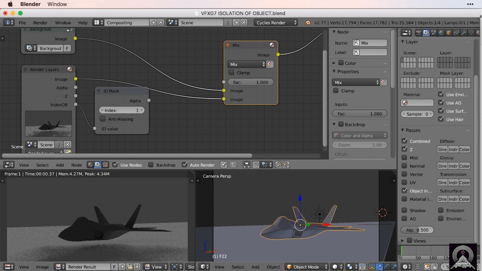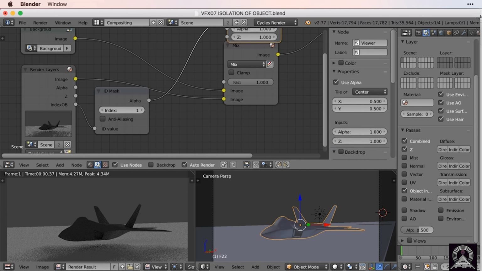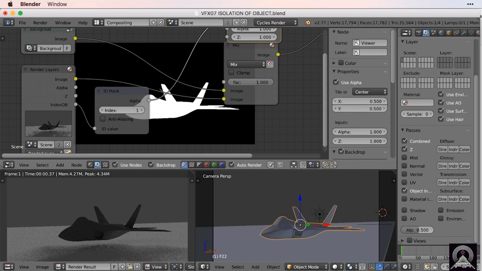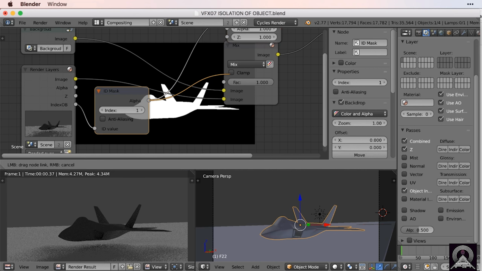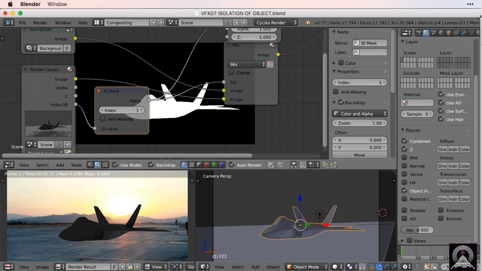However, if we control the weighting, so let's just bring that back in. If we bring the weighting of 100% of only this image, so that'll be the factor of the bottom one. So I think that's the right order. Yeah, I think so. This will be a factor of 100%, thus showing us all of what's under this image. And then the black will be nothing of this image and therefore show all of the background. Let's plug it in and see what happens. Oh, excellent. How about that? It's all come together rather nicely.